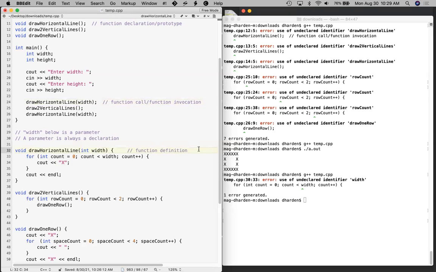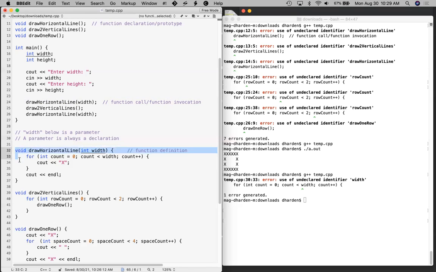All right, here's the next thing I want to say, which is just a matter of good practice more than a matter of correct syntax. We have a function here called draw horizontal line. Having a parameter named width actually makes no sense here because lines don't have widths, right? When we called this width, the reason we did that is because we were thinking about this function in its role in this particular program.